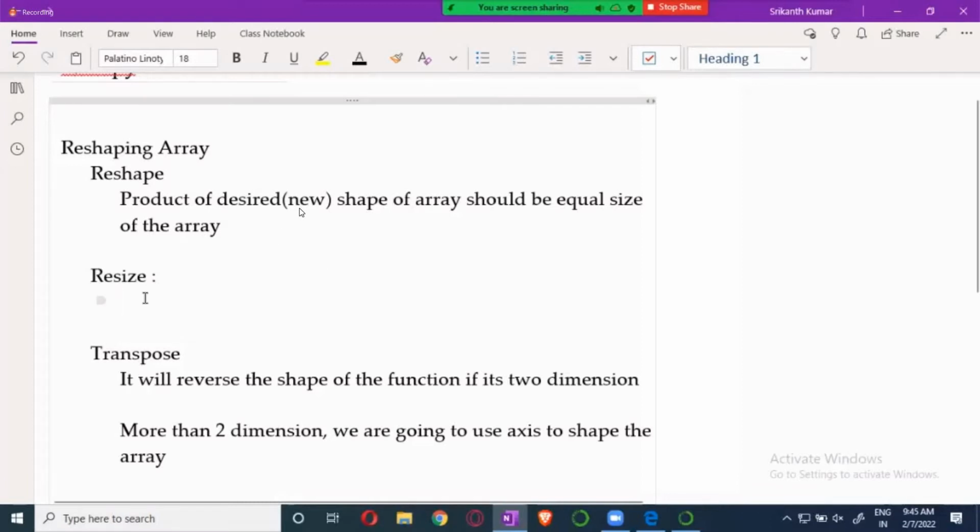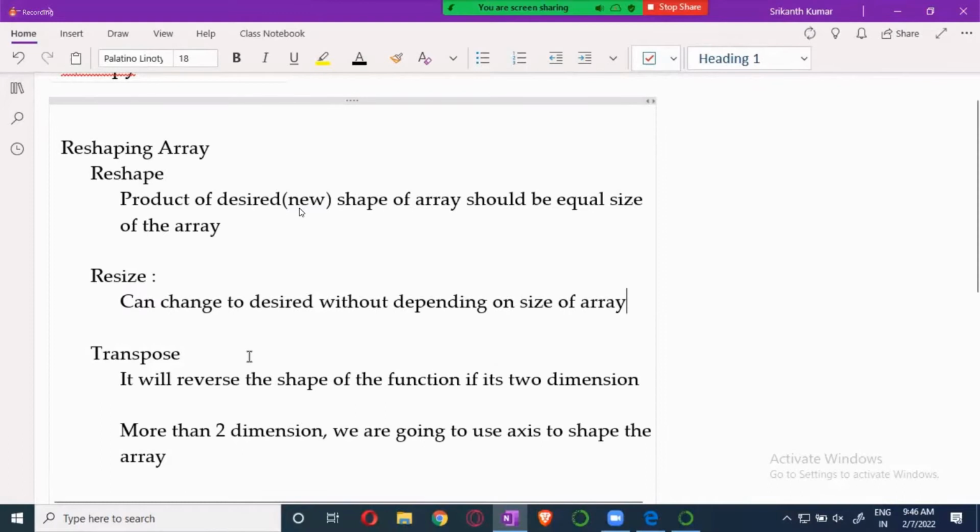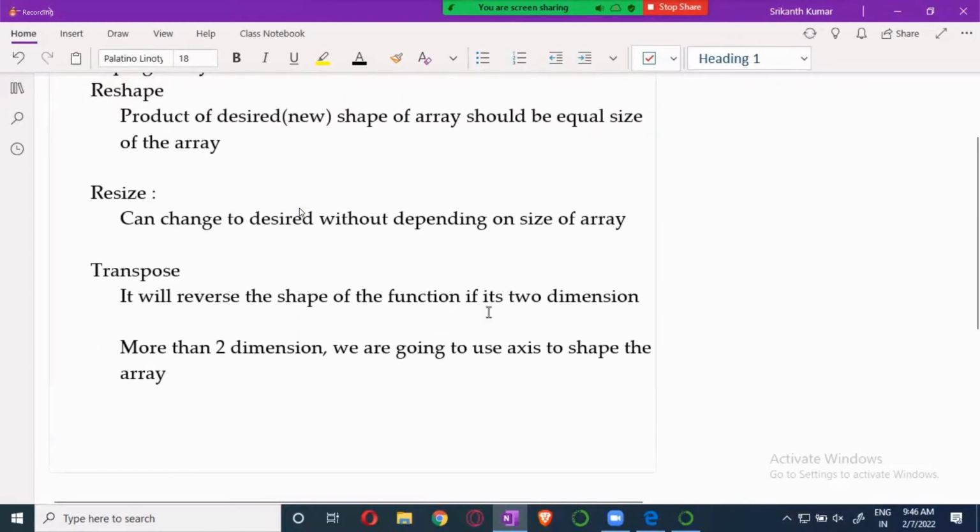Resize, you can change to your desired shape, which is not equal to the size of the array also. Change to desired shape without depending on the size of the array. Now this can be called multiple ways.